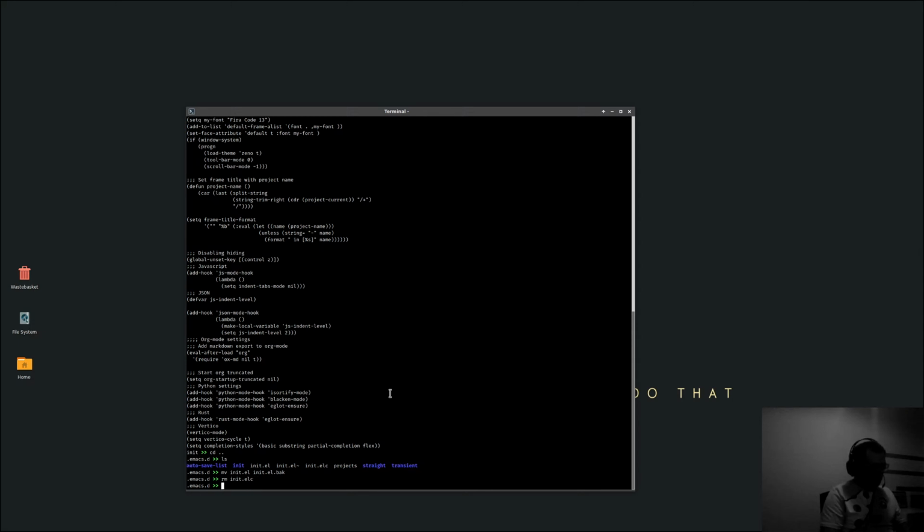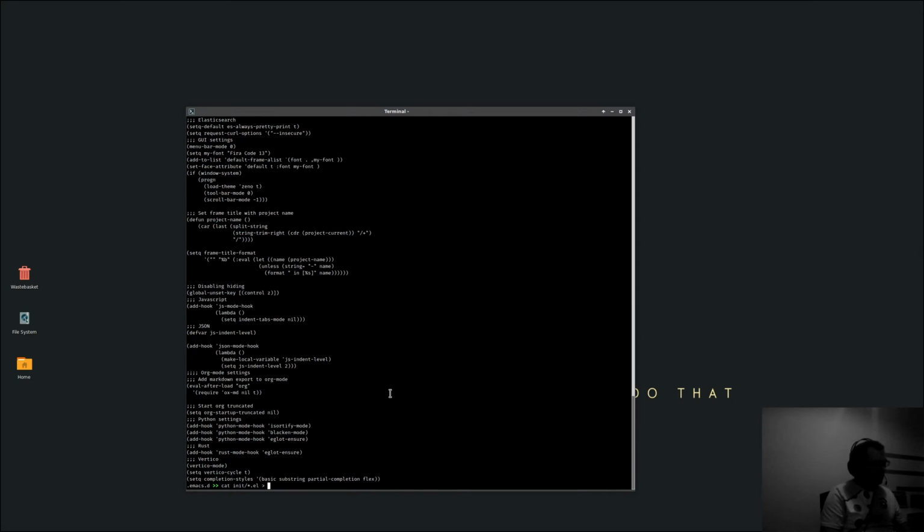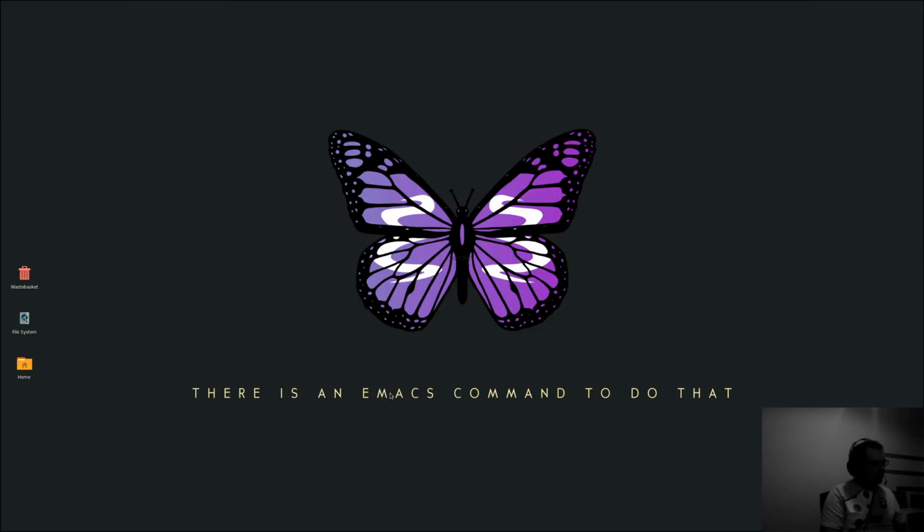Remove that and just cat init star .el into init.el. Okay, Emacs.